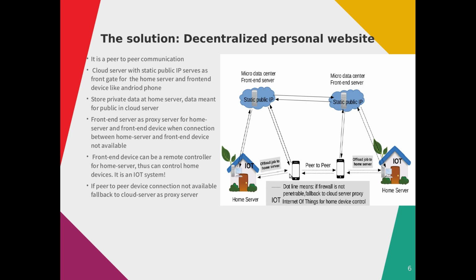Also, we can offload a lot of jobs. Some applications are computationally intensive on the Android device side, so we can offload this job to the home server and return the result either through the direct connection or through the cloud server as a processing server. In the future it will be very convenient for us to manage our home devices, and we can also treat our home server as kind of like a library or data center. We can upload and download a lot of stuff from our home.